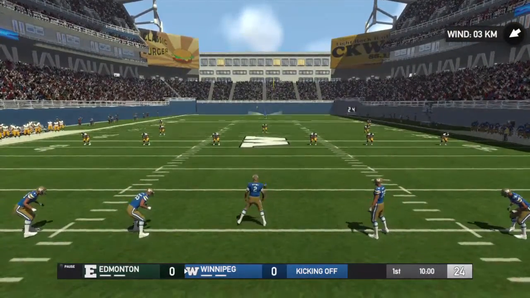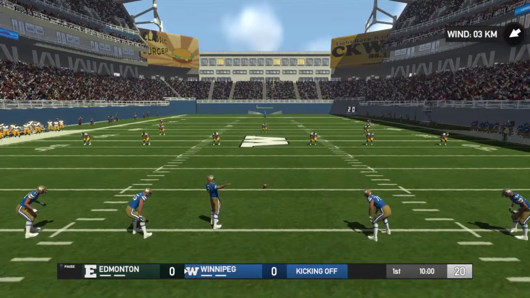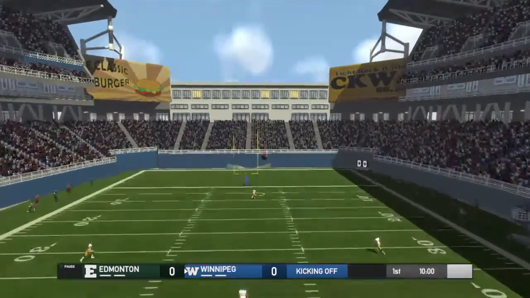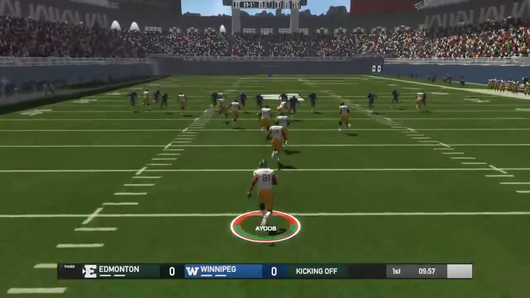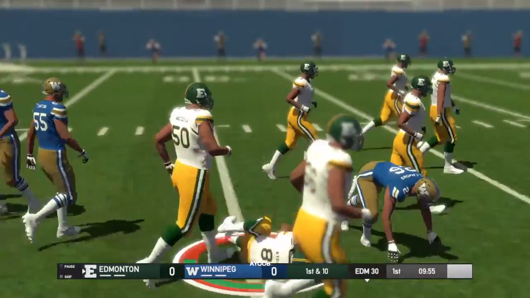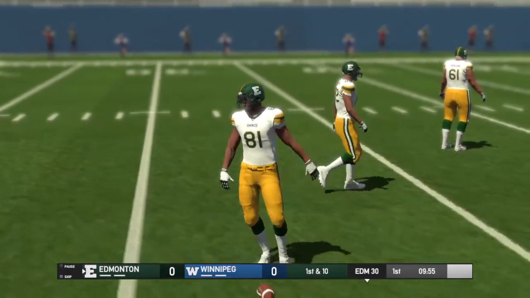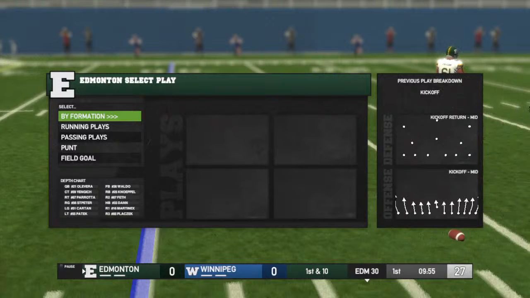Edmonton is there in their green helmets, white jerseys, yellow gold pants. The green ones with the green face mask and a gold stripe, white E on the side. White jerseys with green numbers on the front, green numbers on the back. Green and gold, or green, yellow, gold stripe on the sleeve. Gold pants with the green and 2 green and 1 white stripe. Sort of looking like the Green Bay Packers.